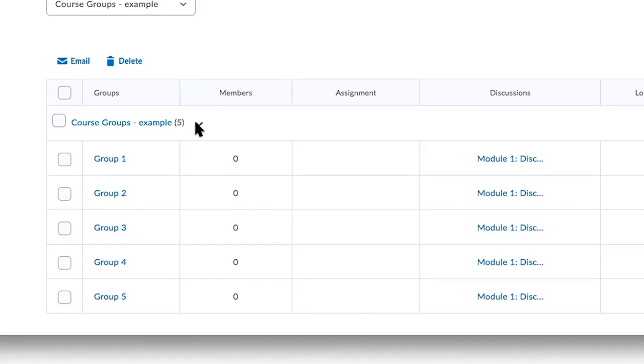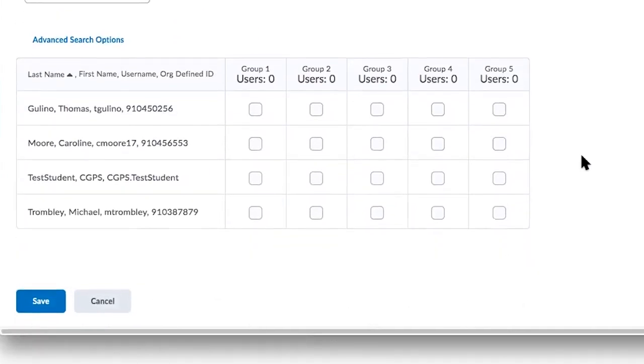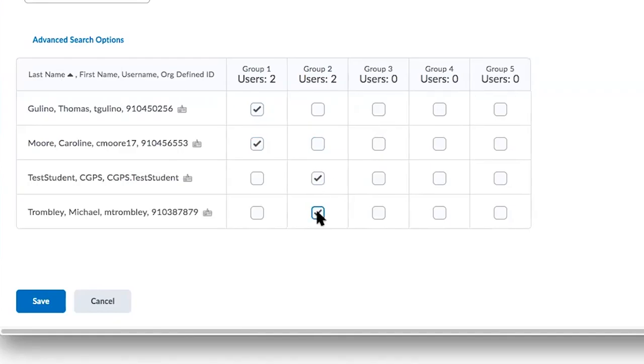So let's do the assignment. Here, I will click on this drop-down menu and enroll users. Even if I'm going in and the users have been assigned, but I want to make changes, it will still be the same button, enroll users. And we find it much easier to see everything at once, the entire user list, and see which groups they belong to in Brightspace than it was previously. So all you have to do is just click, and these users are assigned.